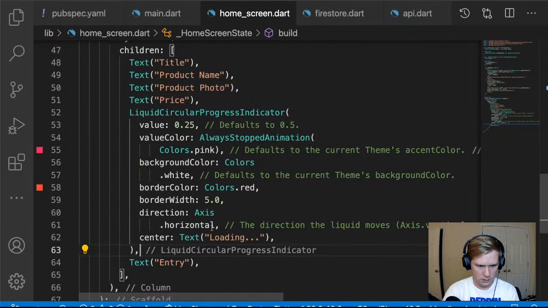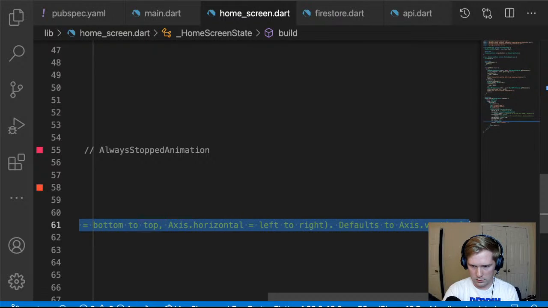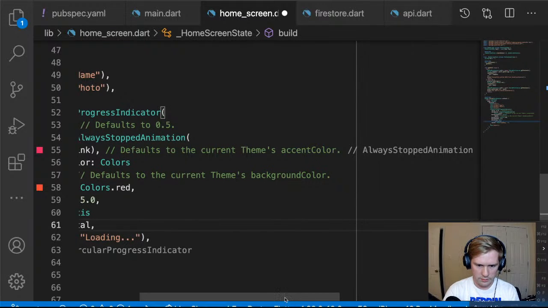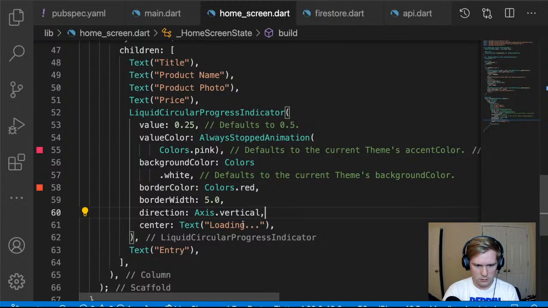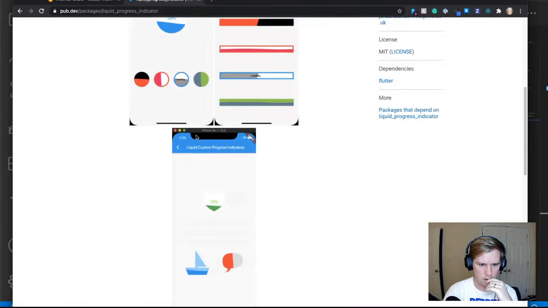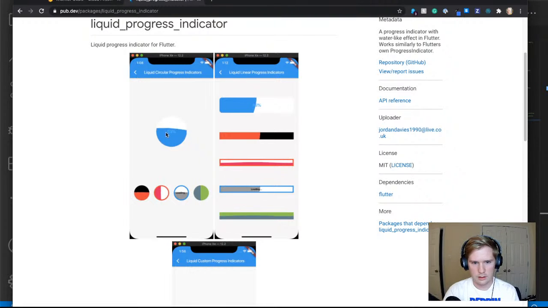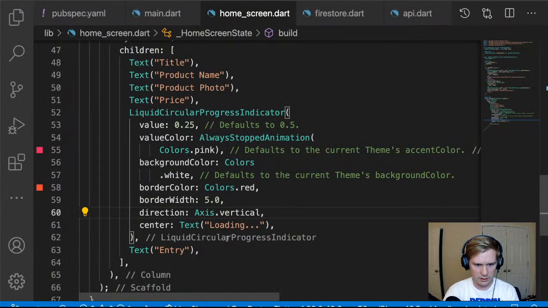Okay, I don't want it to be vertical. I want it to be horizontal, or no, I want it to be vertical. Hold on. I'm guessing, okay. Yeah, I want it to be the percentage.